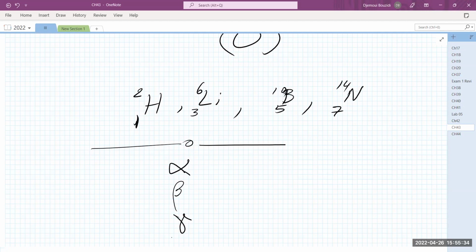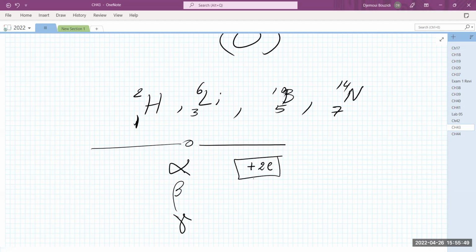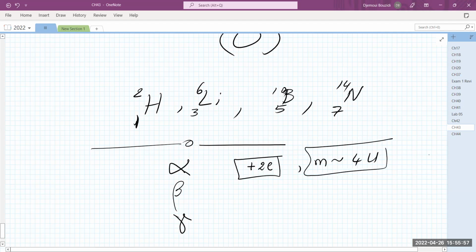When we scatter them in a magnetic field, we saw that these have a positive charge. As a matter of fact, it has a positive 2e charge, twice that of a proton, the same magnitude as twice an electron's charge but the opposite sign. And they have a mass number of the order of 4 times u. So this is actually the nucleus of, oh, why did I put the plus sign on this side? It's a positively charged nucleus. So this is the nucleus of helium, okay? It has 2 protons and 2 neutrons. That's what the alpha particle is.